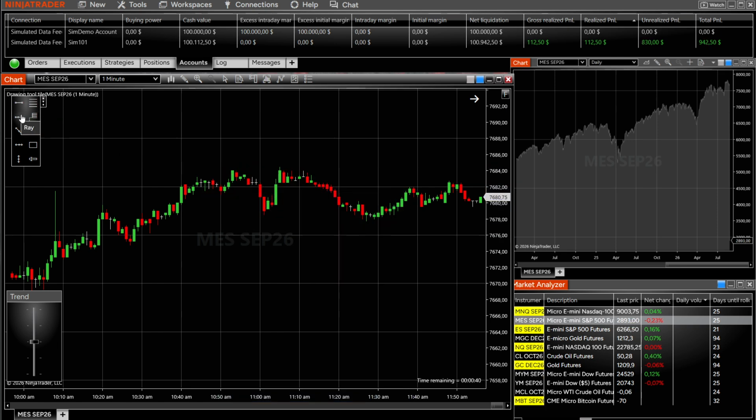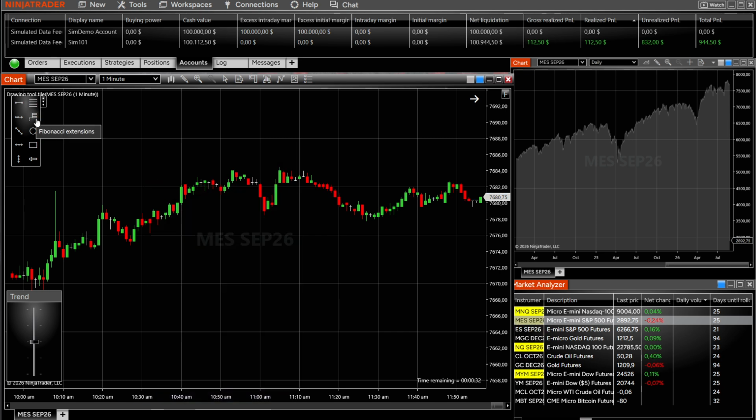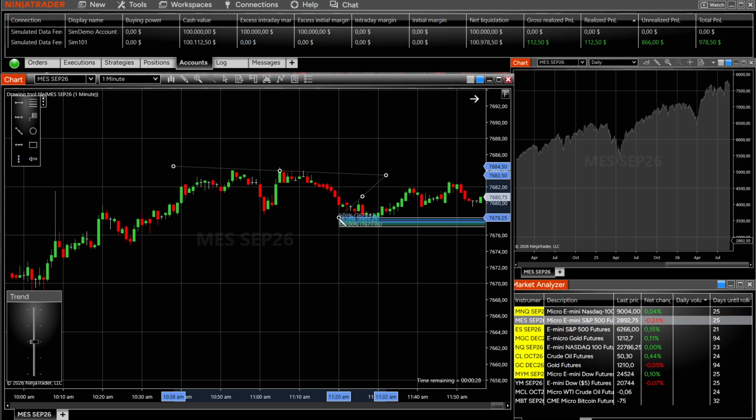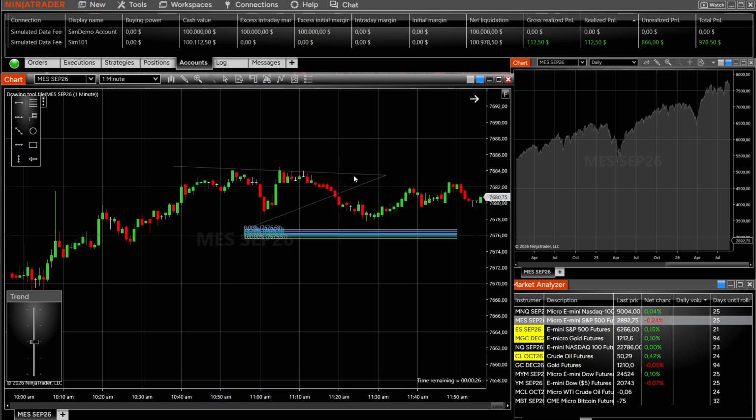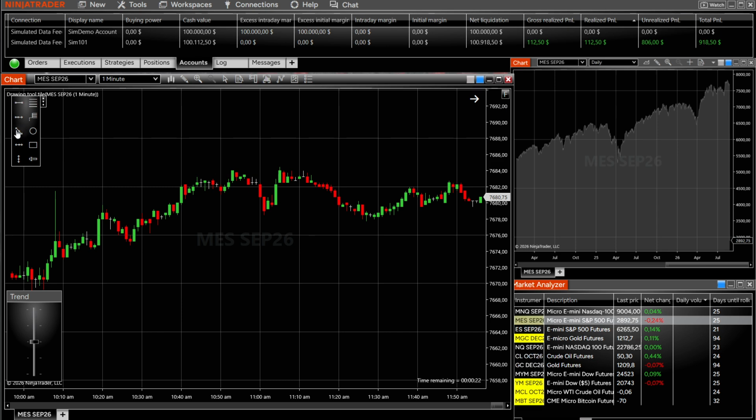Here you have the option of this ray over here, which you can also use, so you can put this ray anywhere you want. And I'm going to actually remove this one to clear this. Then you have this one, which is called the Fibonacci extensions. Same thing, you click and you click again, and it's going to give you these Fibonacci extensions. So this is just like a combo of clicks. It's going to allow you to do all of these.